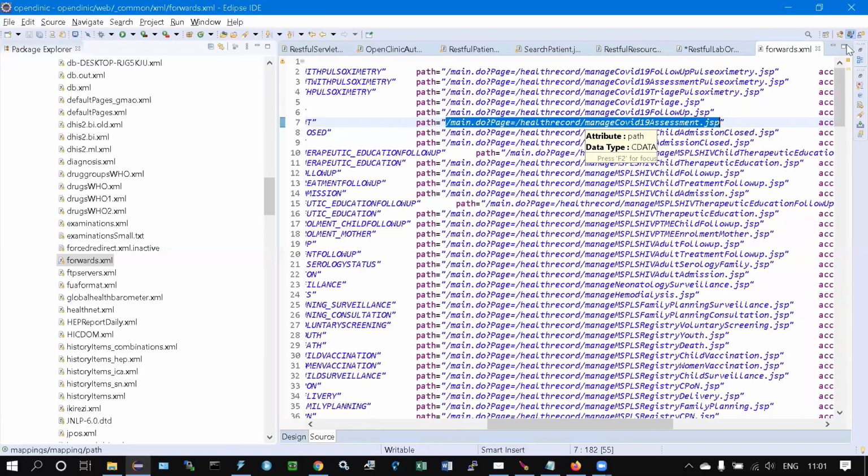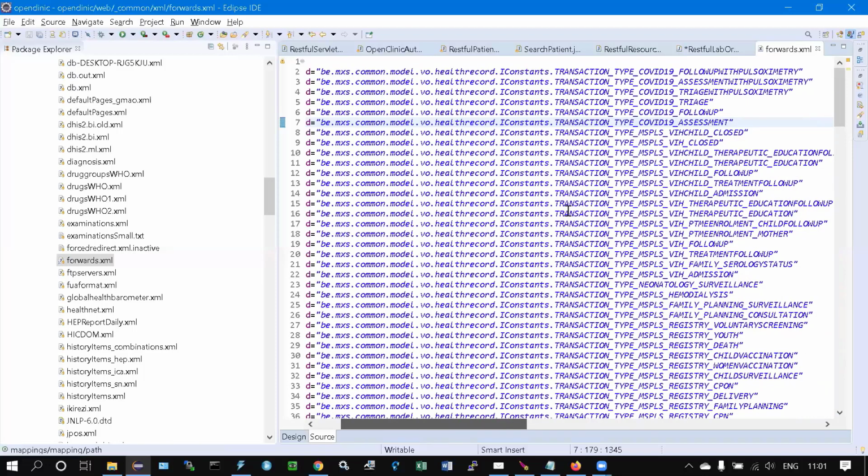And that GSP page will present specific items for that transaction. For each of these transactions, there is a list of items that can be linked to such a transaction. That's basically the data model of OpenClinic.